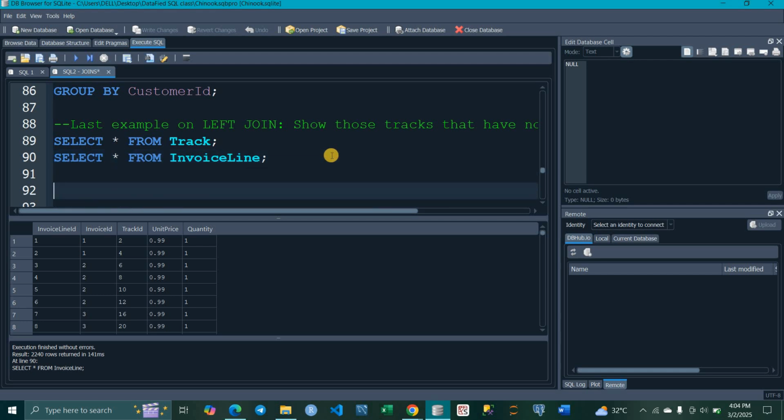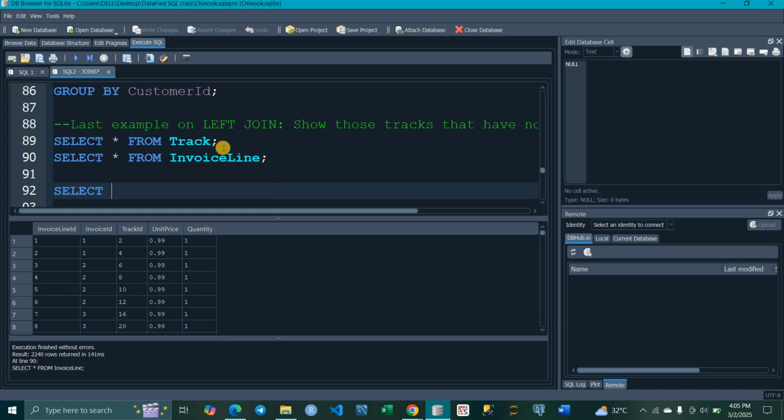So like I said, the example is just to show those tracks that have not been purchased. And like we said, the left join brings all records from the left and then matching records from the right. And then it gives you null for the rest. That is those places where you don't have records, or let me say where you don't have a match, you get null. Okay, someone raised their hand. Oh, okay. It was just a message. Okay, so quickly, let's just wrap up on this example and then we'll continue from where we stopped.